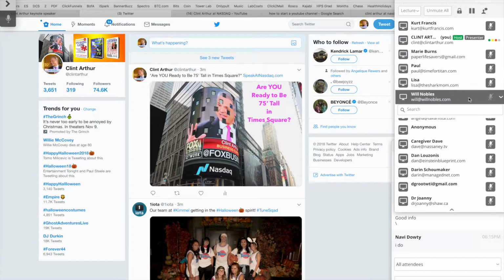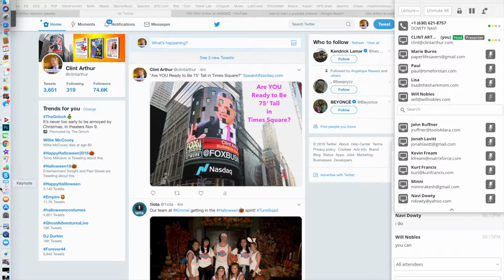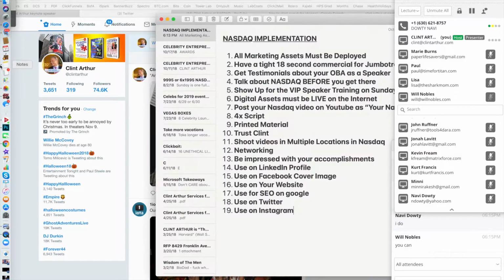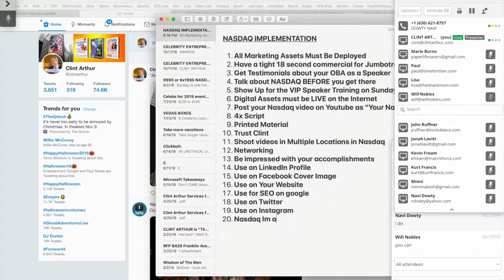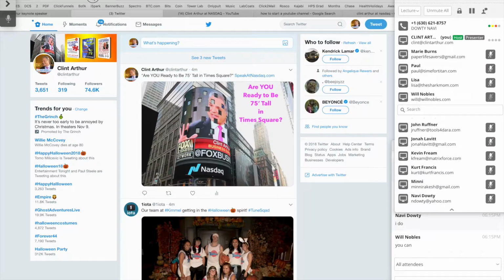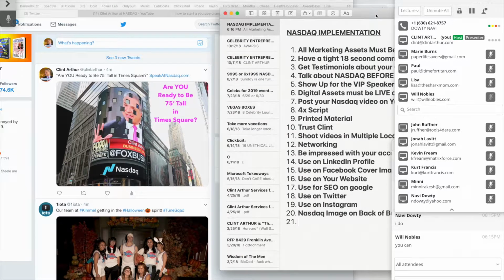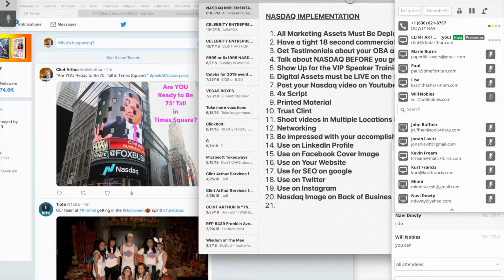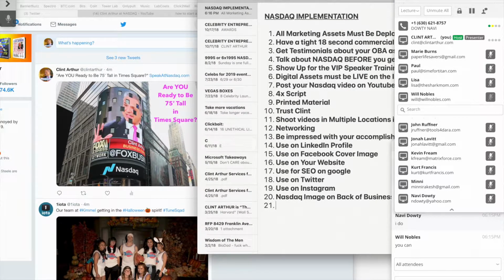Navy Dowdy? Awesome. But I did a couple things. I put the NASDAQ image on the back of my card, which people kind of liked. And then the other thing I did was on Celebrity Launchpad, they wanted me to be on Fox LA. So I put that on my calendar. And then as I've been making appointments for that week with people, I've been telling them they can see that it says Fox LA there. I said, okay, well, I'm going to put you here at 3:15 on Tuesday.